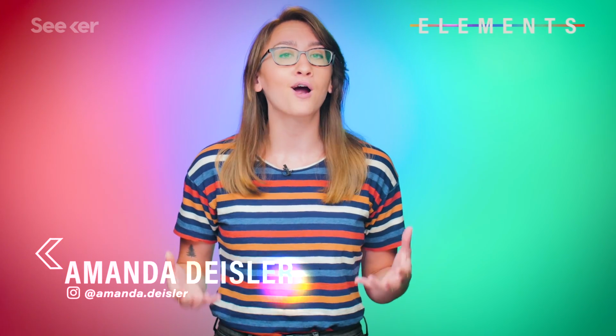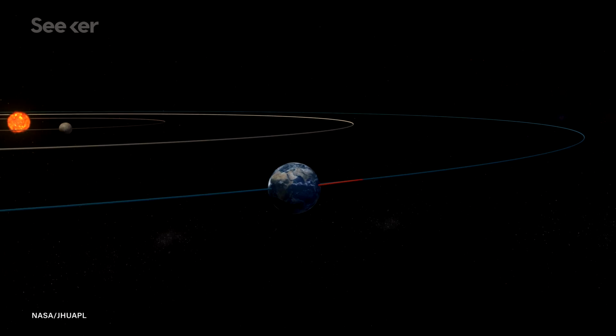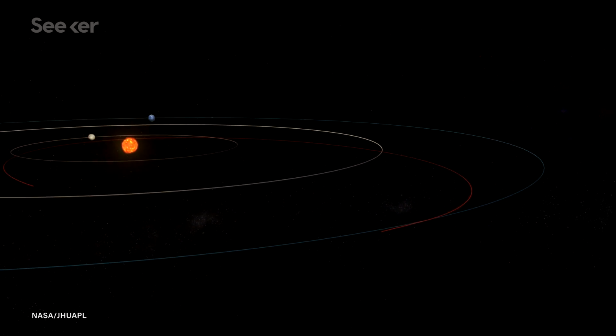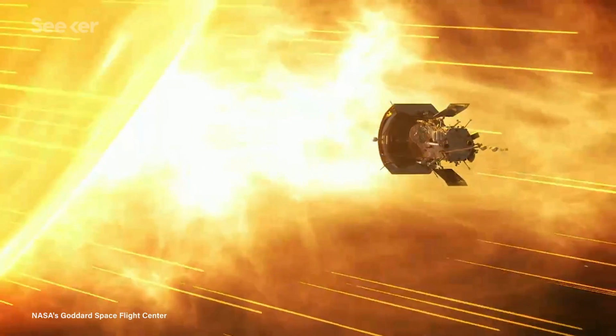As a refresher, Parker is a highly specialized craft that is capable of getting us closer than ever to its surface. This new batch of record-breaking data was collected by the probe between late 2018 and April 2019 after completing just 2 of its 24 planned flybys, where it managed to get just 38 million kilometers away from the star.